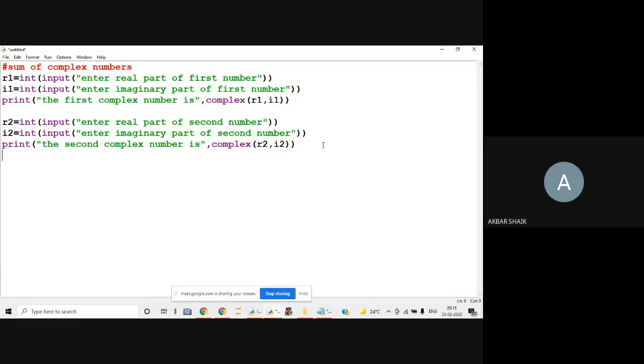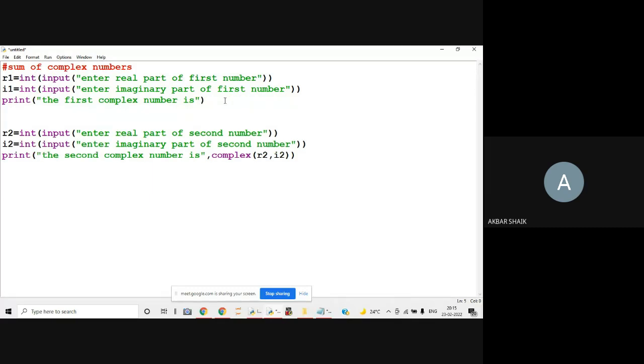In this way, you are supposed to take. Otherwise, here also no problem. Instead of taking this here, you can directly take here. If you don't want these things, directly you can take here. The first complex number is C1.